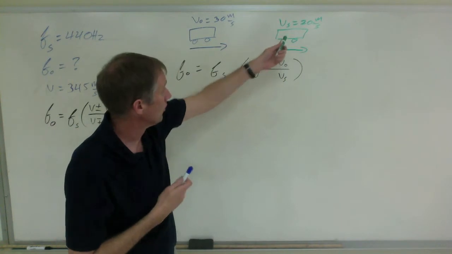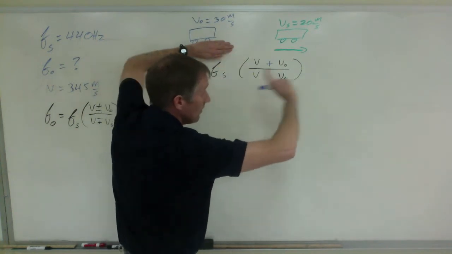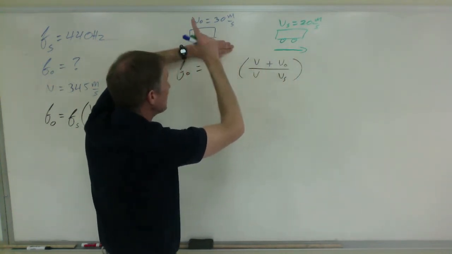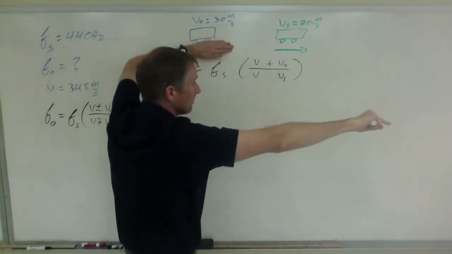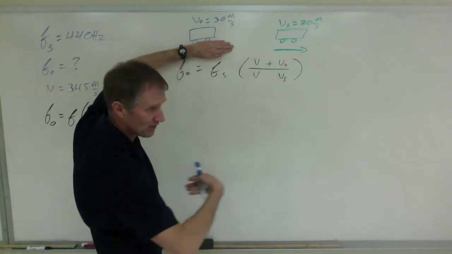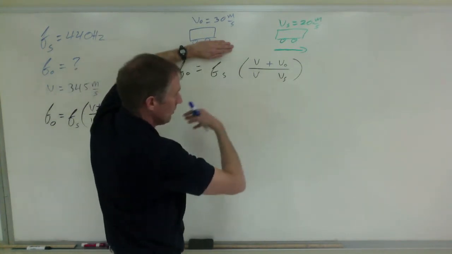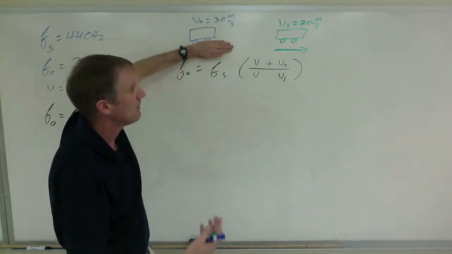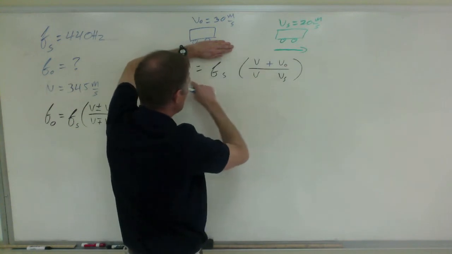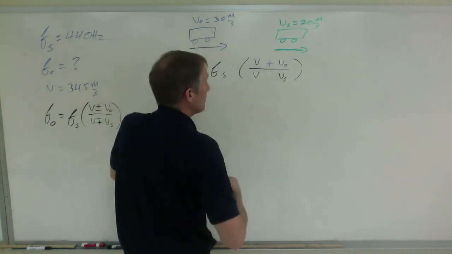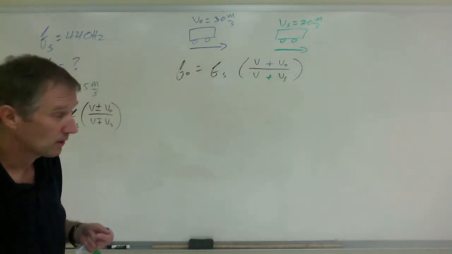Now let's look at what the source is doing. The source is going that direction. It's in front of the observer and it's going that direction. Pretend for a second that the observer is not moving. That source is going that way. That leads to a lower pitch. When a source is getting further away from you, looking at the denominator, the source's motion in and of itself is away from you. That leads to a lower pitch. So how do I make the pitch lower? I make the denominator bigger, all right? Notice that when they're in the same direction, they have the same sign in the numerator and denominator.